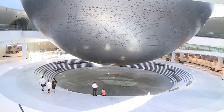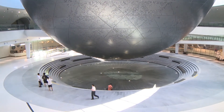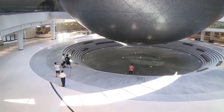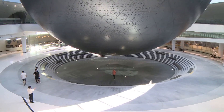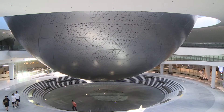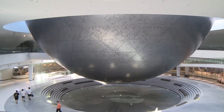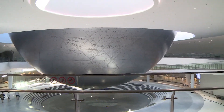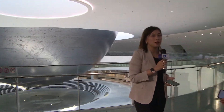This place is going to be open to the public in a couple of days. Today, we get a precious chance to get into the facility and have a quick look. This is also the very first day for the media guides to get inside. So today, the guest who will join our program is Dr. Lin, the director of the Astronomy Research Center from the Shanghai Science and Technology Center.